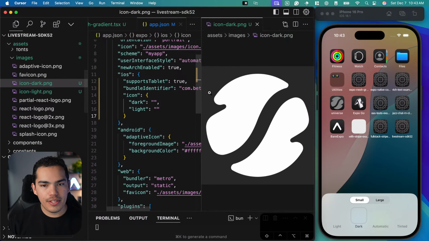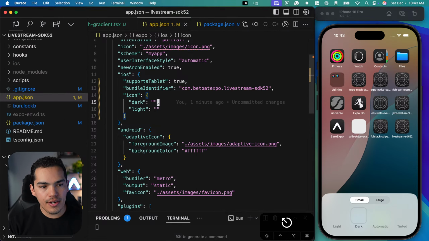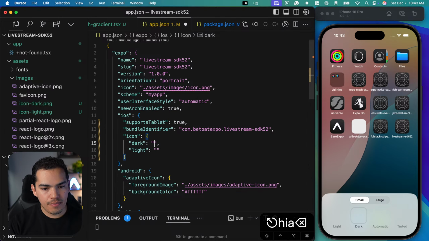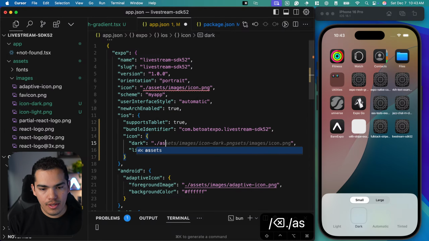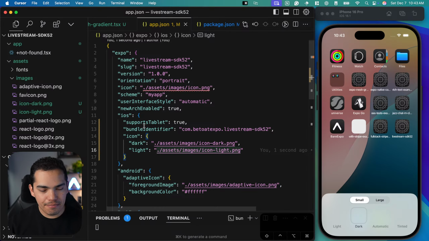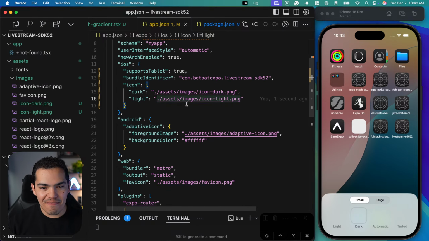Now let's specify this in here. So they are inside assets, images, icon dark .png. This should do it, right?